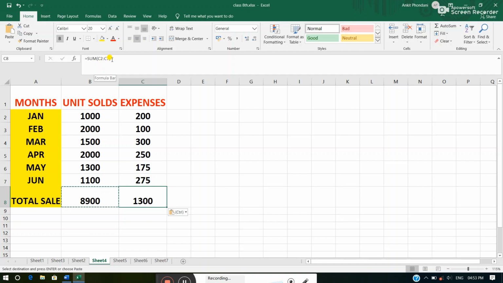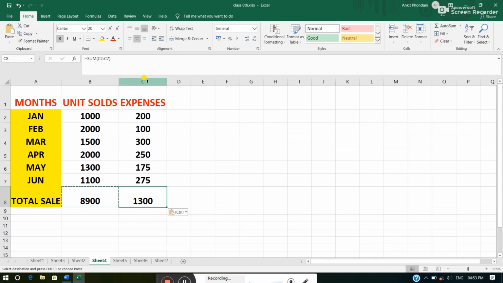That's why it is known as relative reference, because whenever we copy a formula from any other cell, the cell references automatically change according to the new cell.